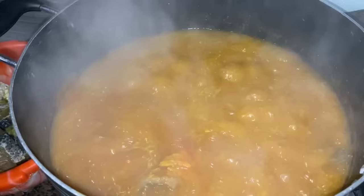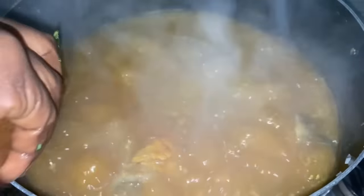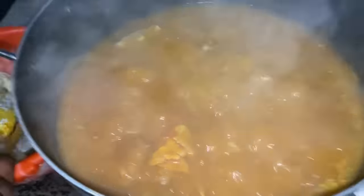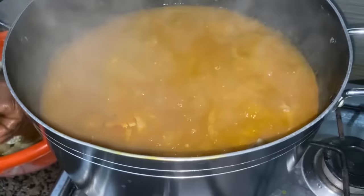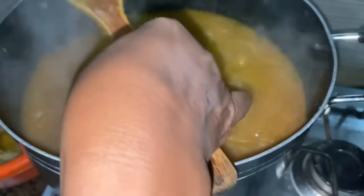Oh yeah, it is time to start putting all your rishi inside the soup. But mom is starting with the barracuda fish because this fish is quite hard, so it has to cook so well inside for it to be soft. So yeah, this is mom just putting in the barracuda fish into this ogbonge sweet soup.